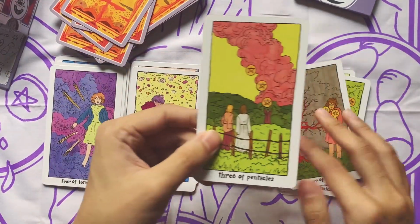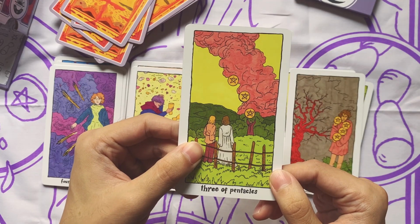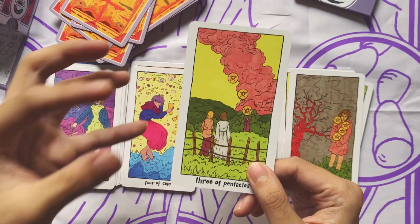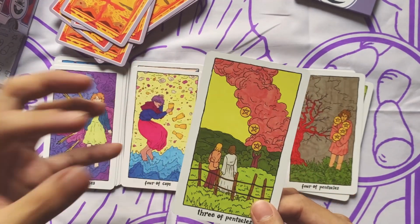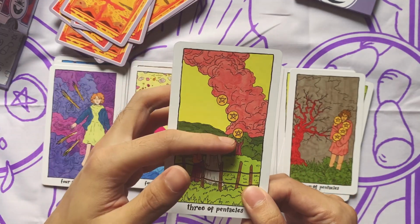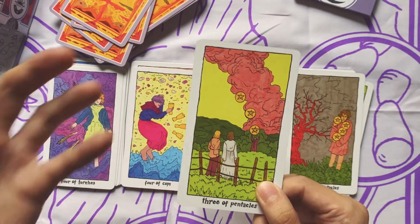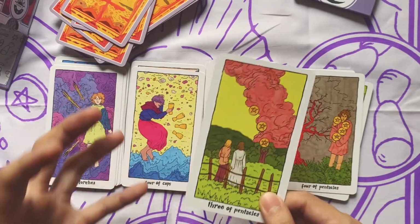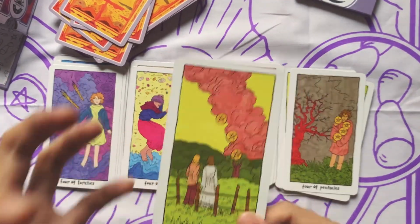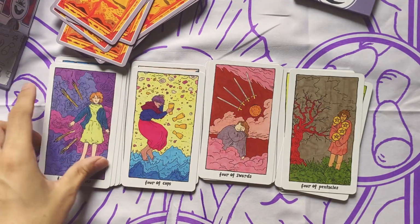The Three of Pentacles. I also do not interpret this one because most of it has been RWS so far, so there could be a different meaning for this one. When I see a Three of Pentacles, I think about teamwork. I guess there are some smoke signals. This person is probably telling them what they want to hear. So there's that kind of teamwork there, that kind of communication. You know, I don't know. I need to really use it more to understand this card better.